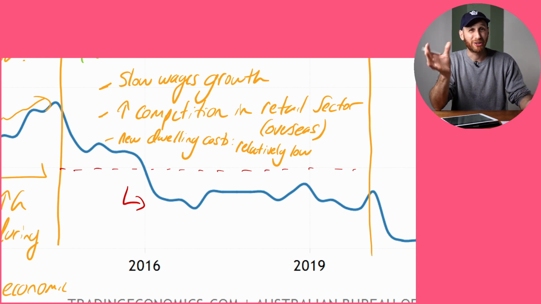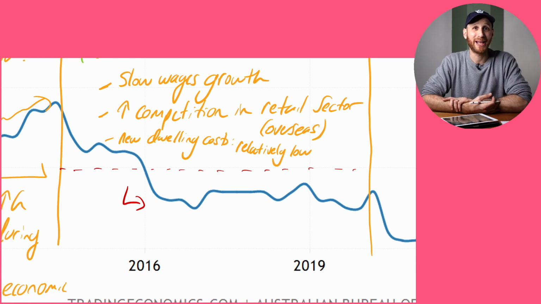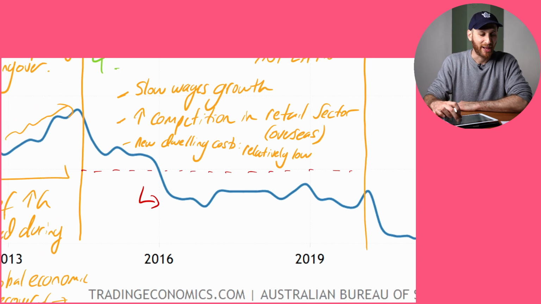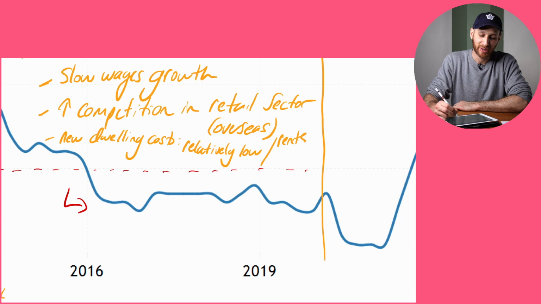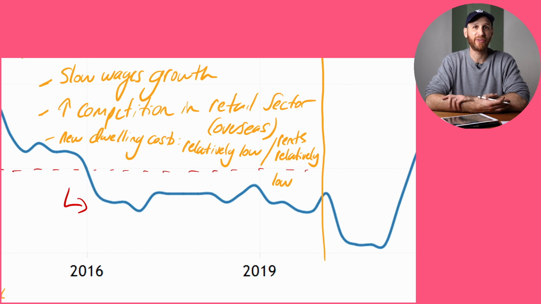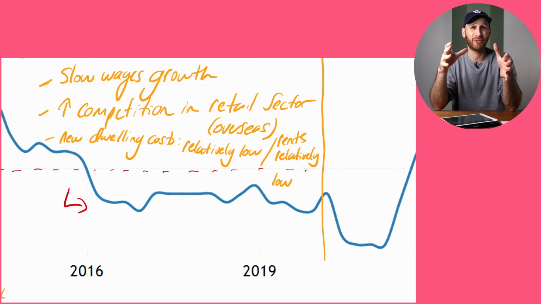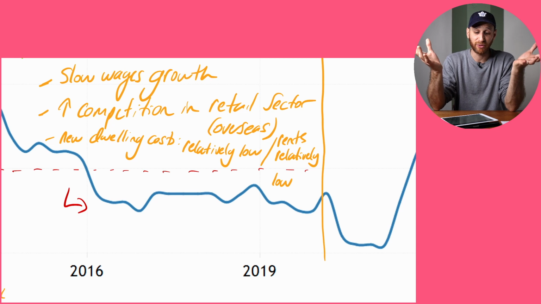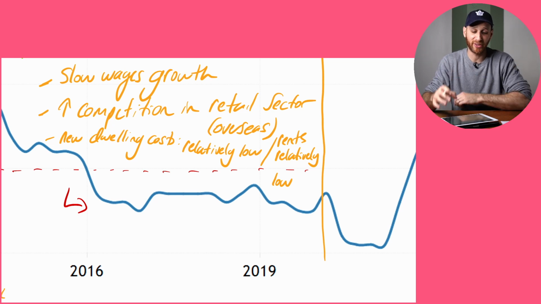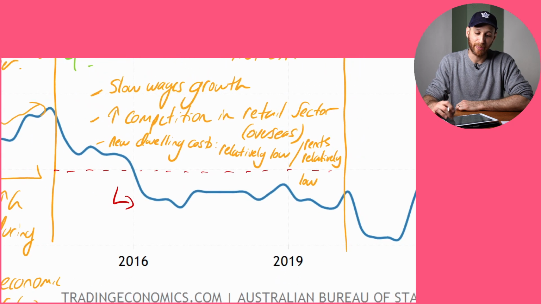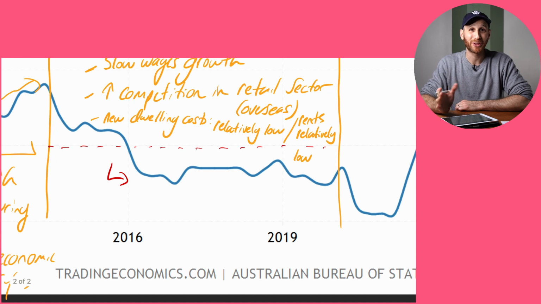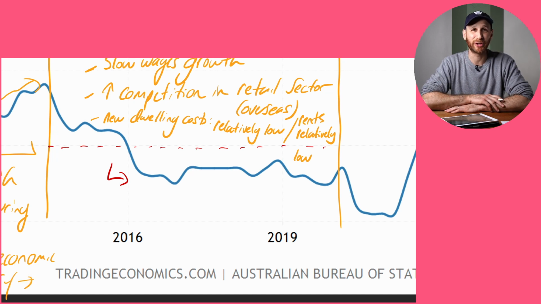So now it's a bit cheaper because there's not so much demand in responding to global economic growth. And the other thing which is important in terms of looking at housing is that rents are relatively low. And so when the Australian Bureau of Statistics is calculating the CPI and looking at housing costs, it can say, well, rents are relatively low, so that's not going to be pushing up prices either. So here we've got four reasons that the RBA talked about in terms of why inflation was so low during this period of time.